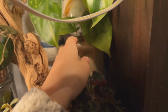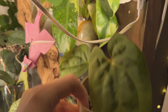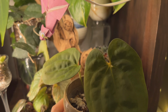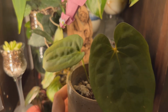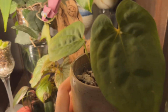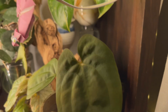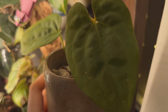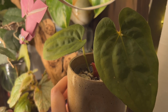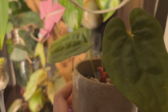Down here I have, I don't know if you guys remember, an anthurium I got from Houseplant Care a while ago, and it took 2 weeks to get to me. Again, that was in no one's control. I do not blame Russo whatsoever, and I have had 0 issues with Russo, specific to their business. Honestly, USPS, that's another story. I got beef with you, okay? Because this plant was 2 weeks in the mail. It went to Guam, it went to Hawaii, and I was like, where in the world are they taking my plant?